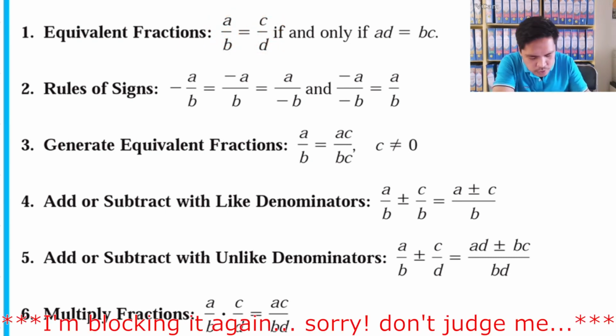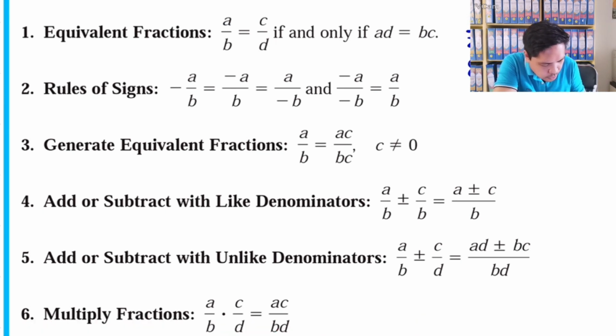Okay. Example of equivalent fractions. 1/2 and 4/8 are equivalent, right? Actually, because the simpler term or lowest term of 4/8 is 1/2, di ba? They are equivalent. They are equal. So, it is because if we multiply 1 by 8 and 4 by 2, the result is the same, 8 and 8. Okay, so that is for equivalent fractions.